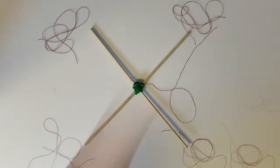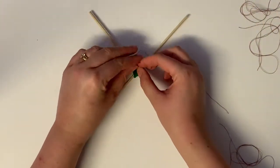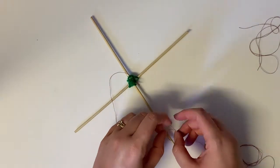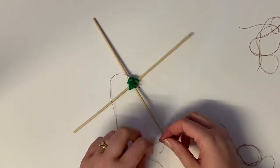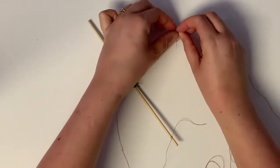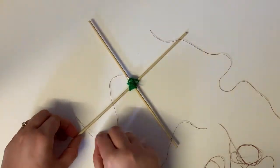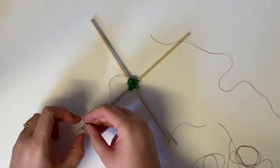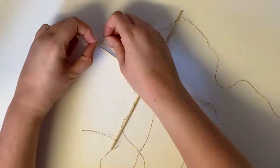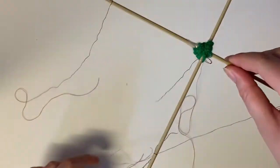I'm now ready to tie these in place. I've made sure to cut excess on all the pieces of string, because this is a very time-consuming part of making a puppet and I don't want to come to attach the head, arms and legs and realise I don't have enough string — I can always trim off excess at the end. I'm tying these roughly 20 millimetres away from the end of the skewer. If yours are a little bit loose you can always add a little bit of glue stick just to secure them down.